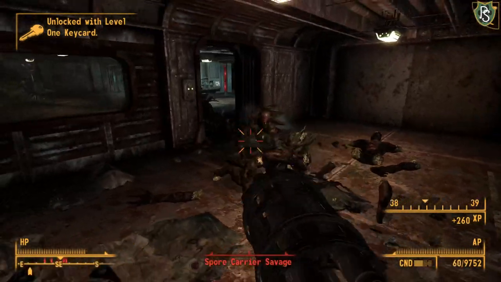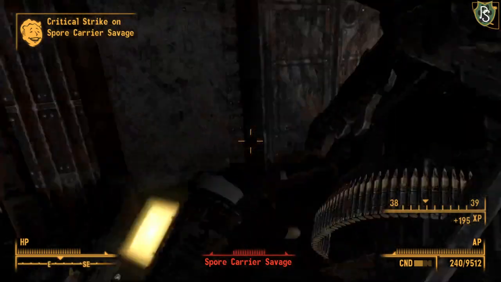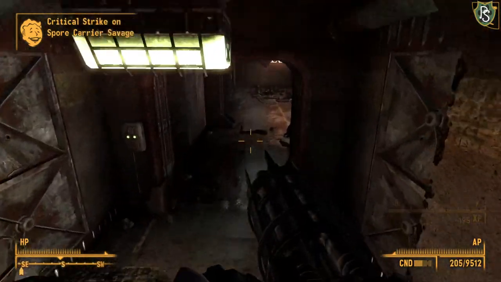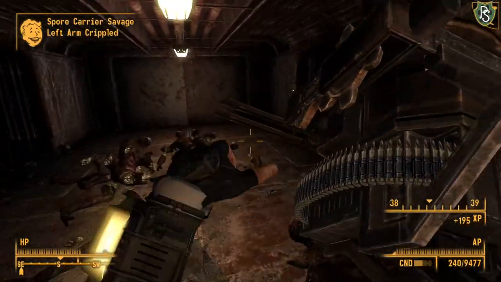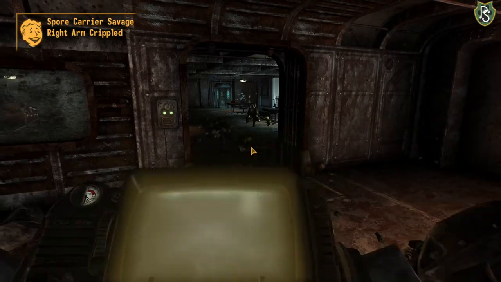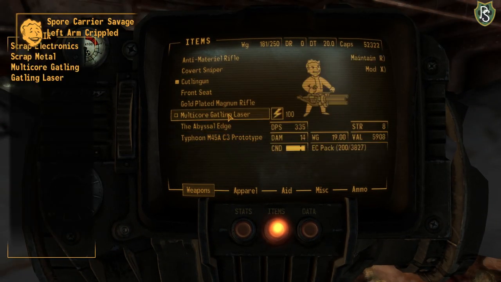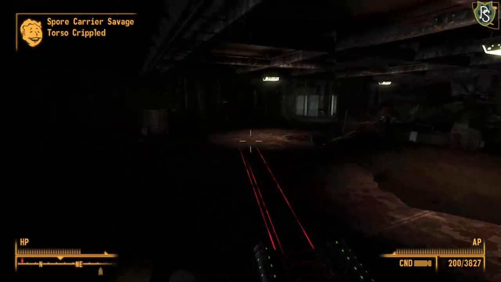That's a lot of them. Okay, hold on. Uh-oh. Reload. Alright. Easy! Given how they're grouping up, though, it might be better to use the multi-core Gatling laser. This baby is insane.